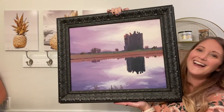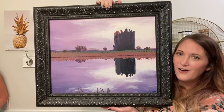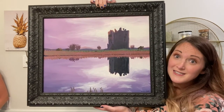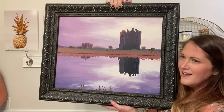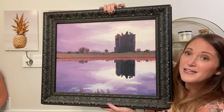I know. All right, so this one I did for Gretchen. Gretchen! Hey! So Gretchen loves all things Scotland. And our family slips into accents every once in a while. So if you've been watching my videos, you've seen me slip into accents every once in a while. So this is a Scottish castle. Is it the one from Monty Python? I believe it is. I believe it actually is. It is. But it's prettier than that.